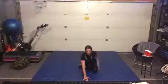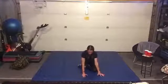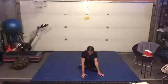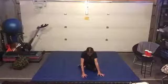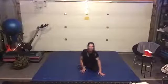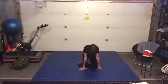And holding. So really in the hip joint area and the glutes and whatnot is where you can feel this one the most. And we're going to hold it again for another four, three, two, one. Come back up.